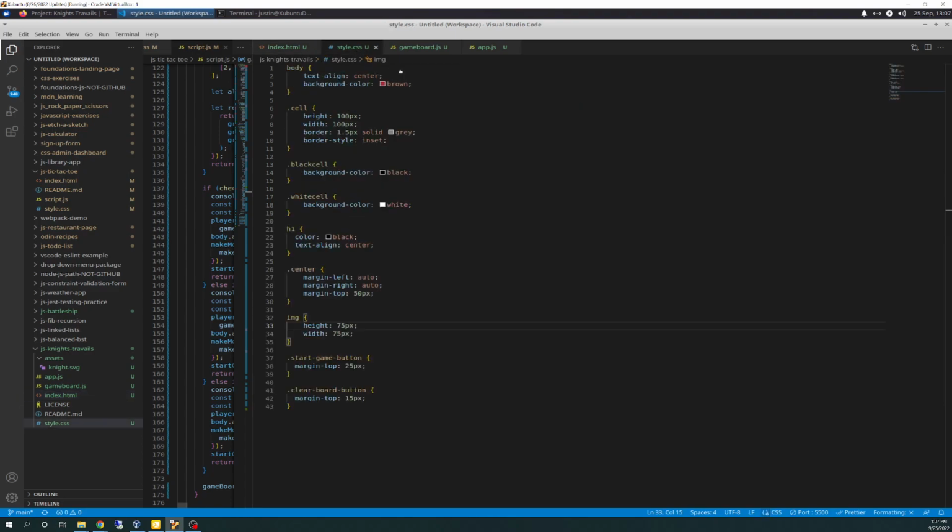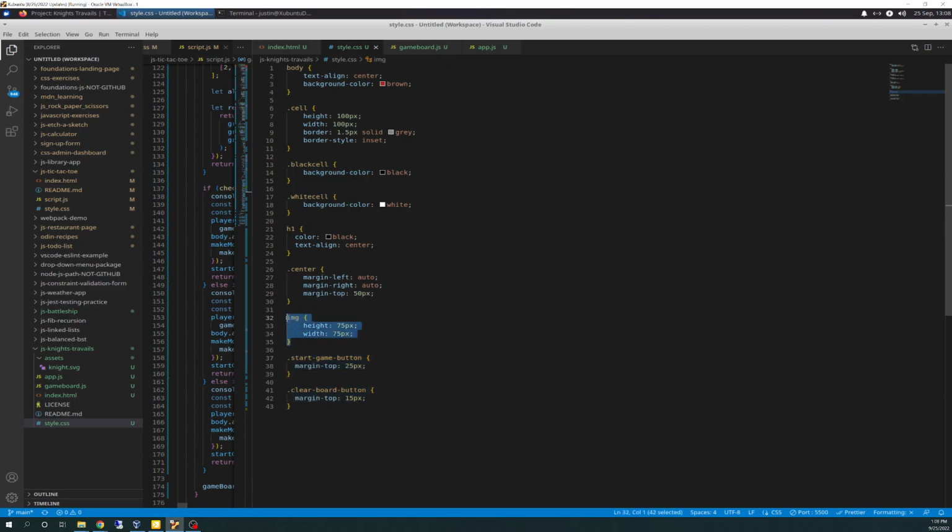So here's the style sheet. We'll briefly look at it, but I think it makes more sense looking at the browser. So if I have time at the end, I'll show it to you in the browser. It's pretty self-explanatory. We have a targeted selector for start game button clear that gives a margin top. Again, I haven't really focused on that too much. I did port that small little piece of code over from tic-tac-toe.